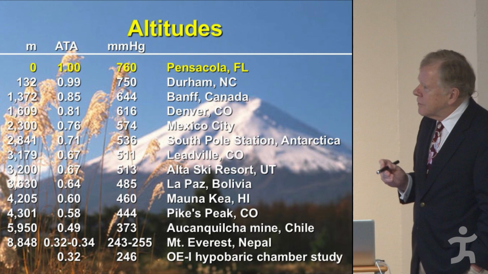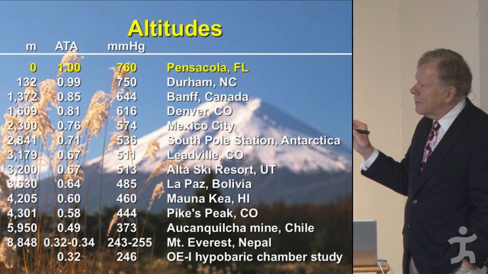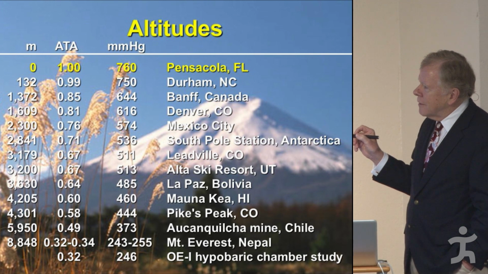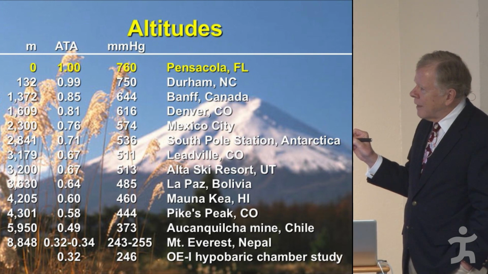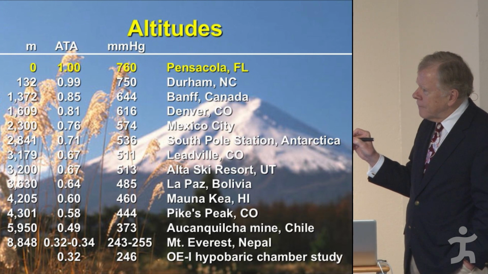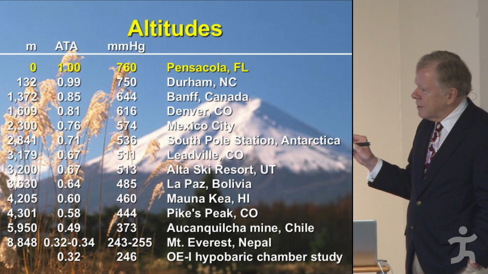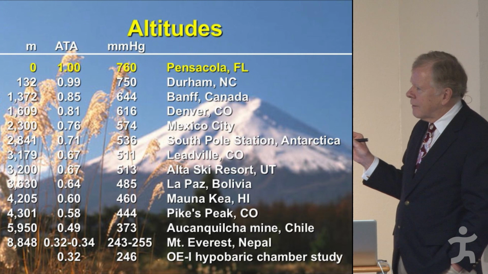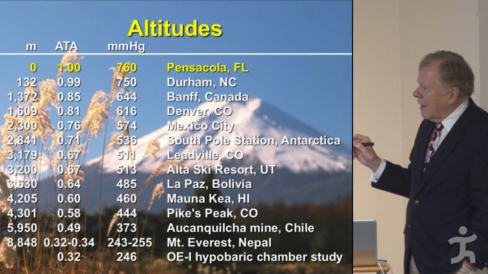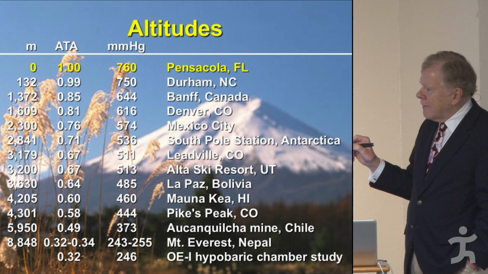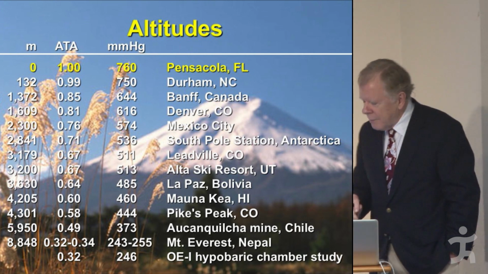Now, a few altitudes of interest are shown here. So here we are in Pensacola at 0 feet, or maybe we're 10 feet above sea level. The highest place in continental United States is Leadville, Colorado, at about 2/3 of an atmosphere. You can actually go higher than that to Alta Ski Resort. The highest place in the United States that you can sort of almost conveniently go to is Pikes Peak in Colorado. You can actually drive up to Pikes Peak. I wouldn't recommend it because there are crazy drivers there, and the altitude really gets to them. The highest place that men have actually lived is in this disused mine in Chile, about a half an atmosphere, and of course Big Daddy is about 1/3 of an atmosphere.